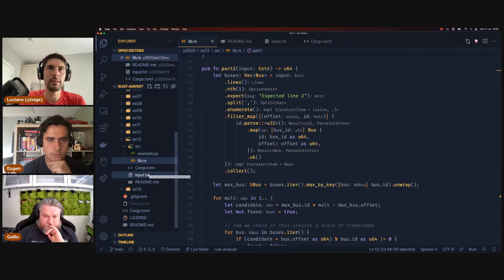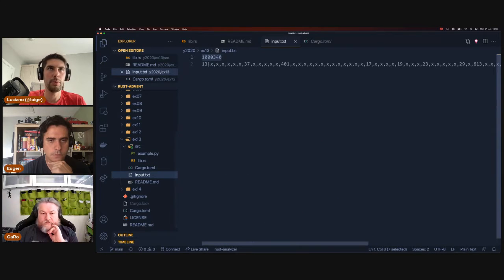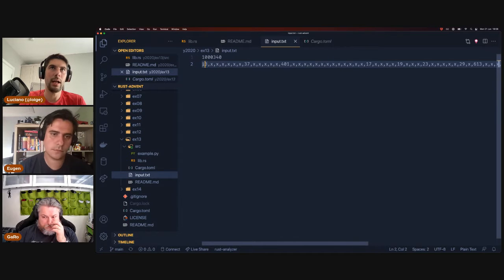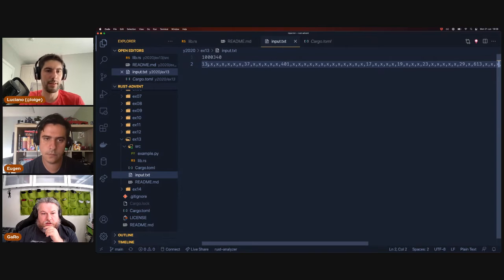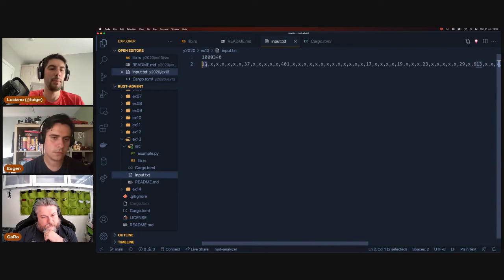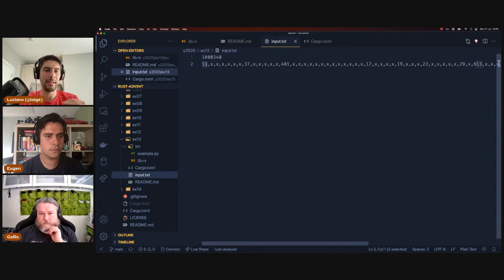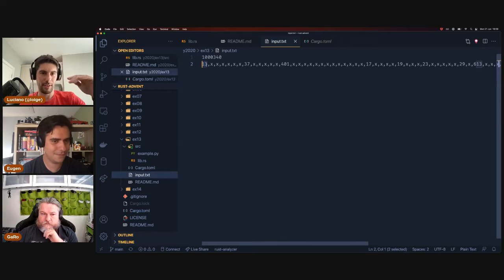So the exercise 2, if we look again at the input, basically we can ignore the first line. So the first line doesn't mean anything anymore. And the second line has almost the same meaning. So it means that still every number is a bus, and that bus will be again at the starting point after a number of minutes that is the same as the number of the bus. But now what we want to do is find a magic moment in time where all the buses will be arriving 1 minute after each other. So we want to find a little scale of buses in the future.